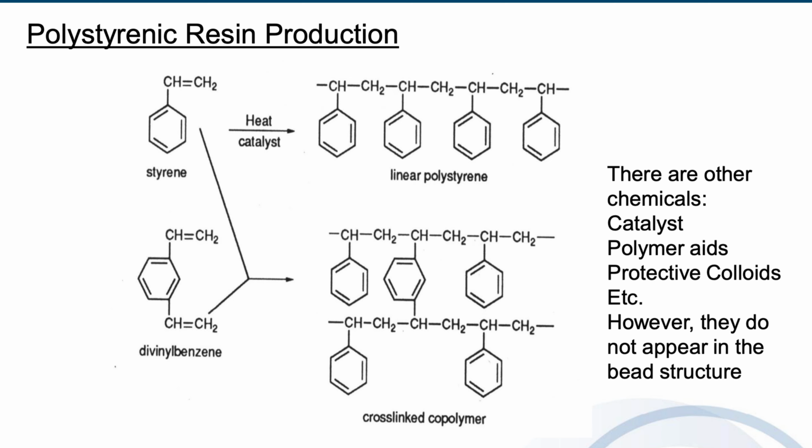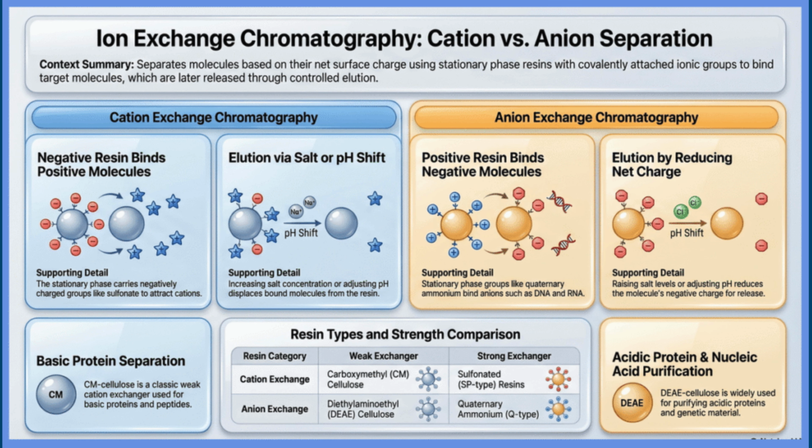PS-DVB remains a particularly important platform because its cross-link density and post-polymerization functionalization can be independently manipulated to tune these properties. From a materials science perspective, the central design problem remains the same. Optimize the relationship among fixed charge density, cross-linking, pore architecture, swelling, ion diffusion, selectivity, and chemical stability.